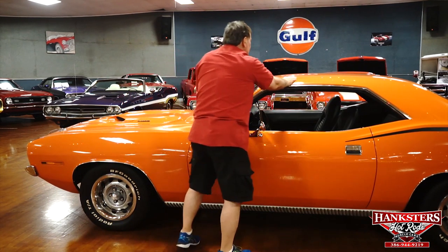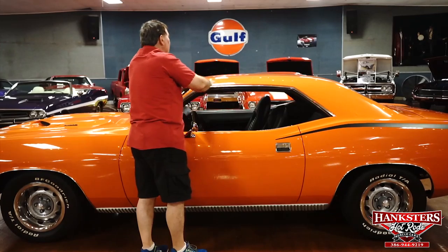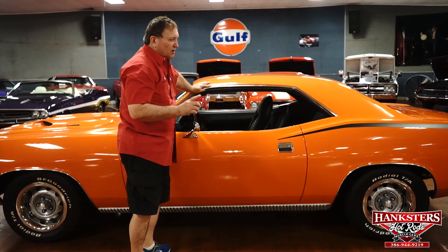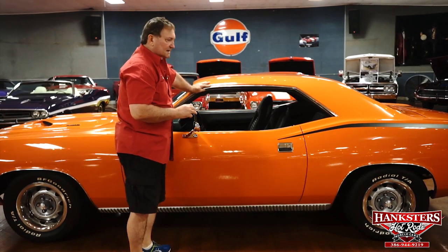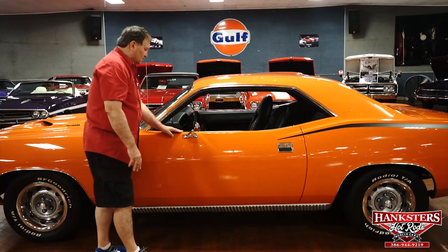The roof on this is just like a sheet of glass — no imperfections, no dings, no marks, no glotching in the paint whatsoever. These cars appear to be a solid orange color, but they're not. When you get them out in the sunlight, they do have some metallic in them — like a gold metallic. It really, really shines out. Fantastic color of paint that Mopar chose to put on these cars.